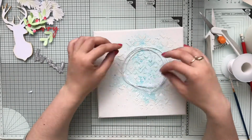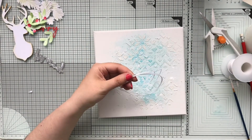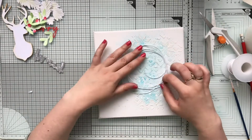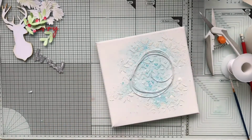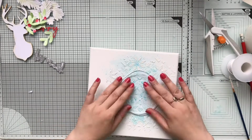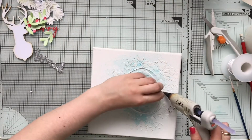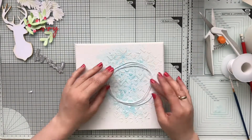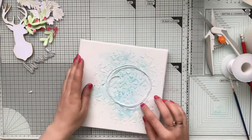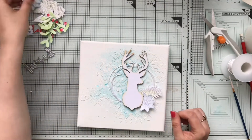Now for my focal point I'm also adding a little bit of this cord, and this will help me to create some sort of wreath. So I grab a piece of the cord and then just create a couple of loops in a circular form, and then I secure them teeny tiny bit with the hot glue. I am not adding the glue all over the place. It's just a couple dashes, because later on I will still attach my elements on top of that, so I don't have to worry that it will come off or anything like that.